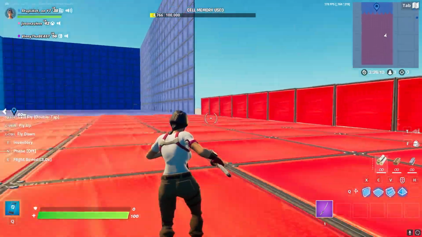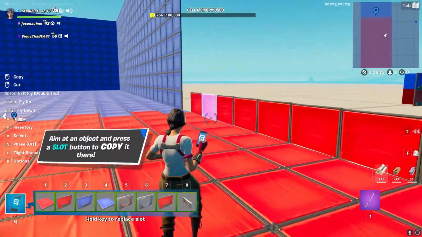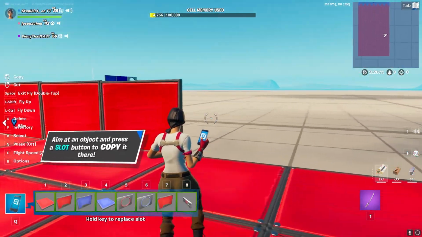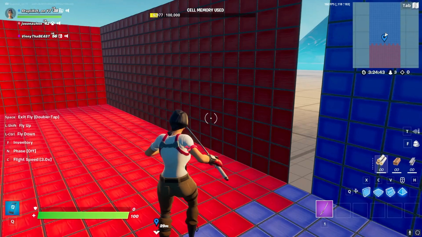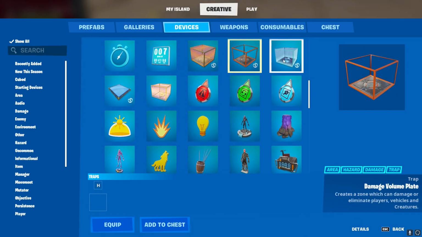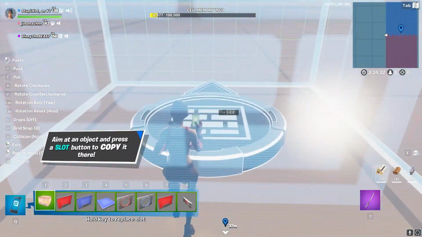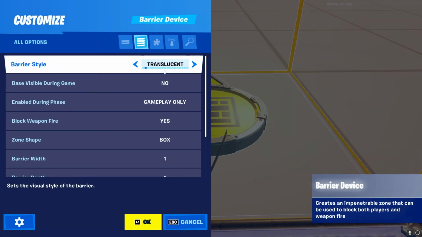Make sure that they're yet again not on the side with the bottom part, just with the plain side if you're doing these. And then I'm going to explain how to do it with barriers if you decide to do that instead. Now, if you instead want to do a barrier as your wall, go to your devices tab and grab the barrier device. Place it down and set the settings as I do.